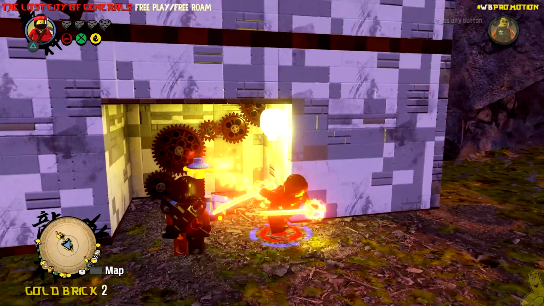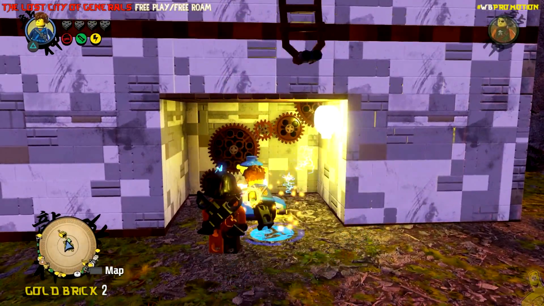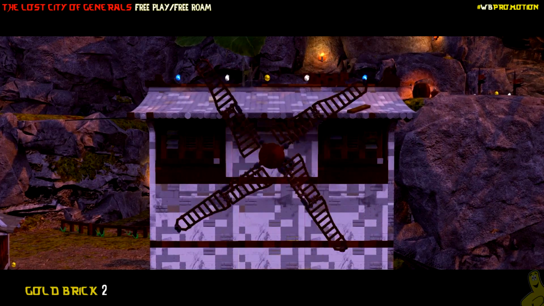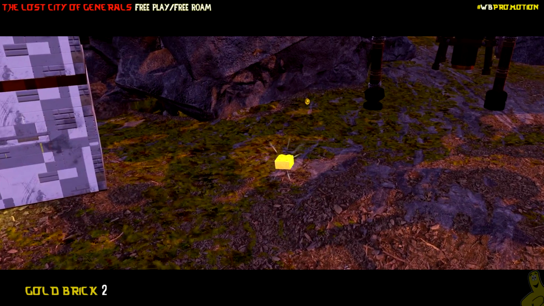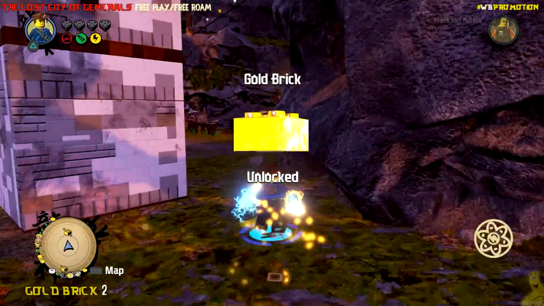It normally will tell you that you need a certain ability. It's not showing me, so I don't know if that's just part of the fun, or if the game glitched out, or what. But speaking of glitching out, we're going to finally switch to Jay and use his Shock Blast to go ahead and spin that windmill around rapidly. And look at that, it pukes out the gold brick. We'll go ahead and collect that bad boy, because we love us some gold.